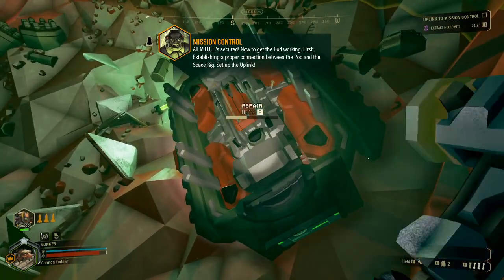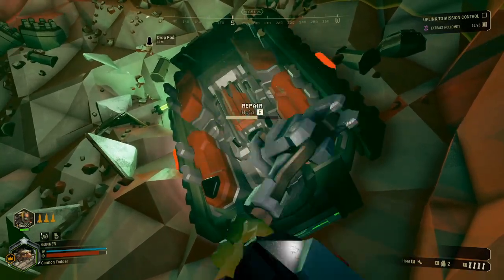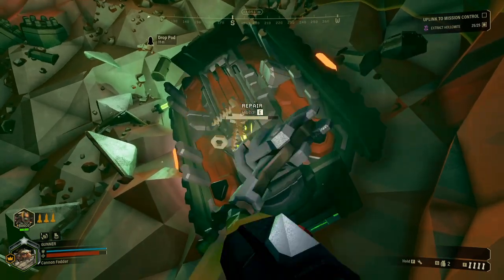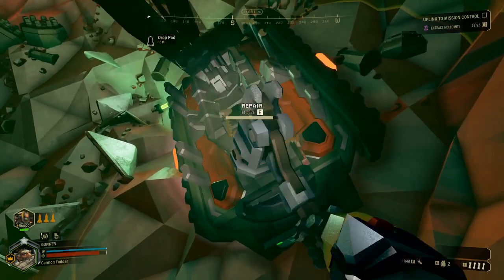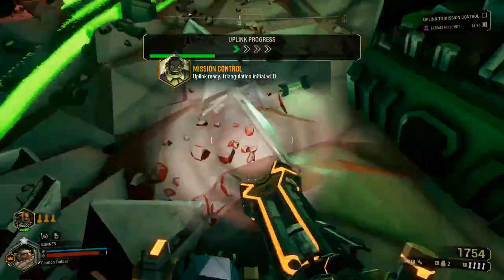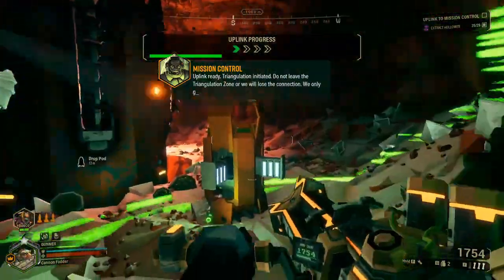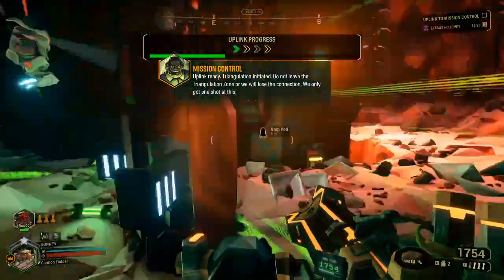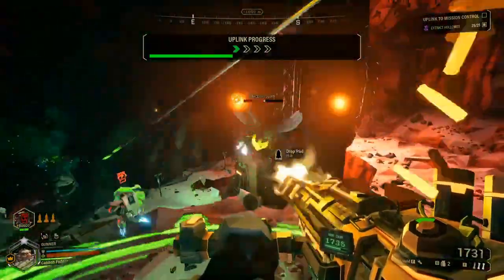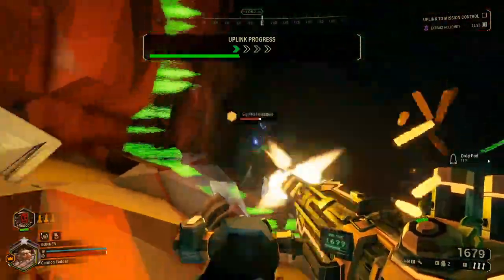I could try and set up a bunker right here, but that'd take much longer than I'd like. And, you know, fuck it. Uplink ready. Triangulation initiated. Do not leave the triangulation zone, or we will lose the connection. So I like having the supply drop close to the uplink, so that if you ever run out of ammo, you can sort of just grab it mid-capture.